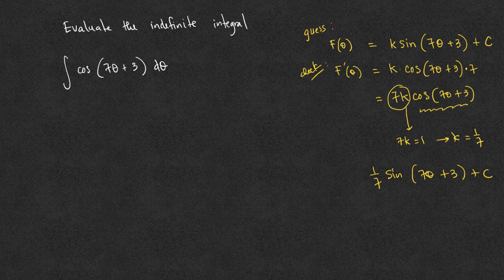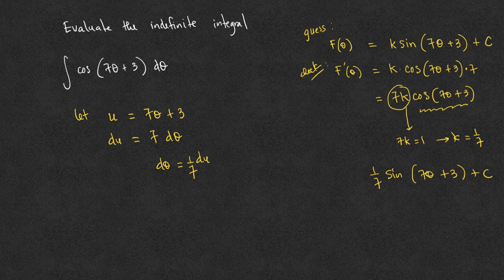If we don't want to guess and check, then we use substitution. Let u be the inner function 7 theta plus 3, then the differential du is 7 d theta. The derivative of 7 theta is 7 with respect to theta. The derivative of 3 is 0. And we're using differentials, so we would need a d theta on the right hand side, or du over d theta equals 7. We then isolate d theta by itself. d theta is du over 7, or simply put, 1 over 7 times du.